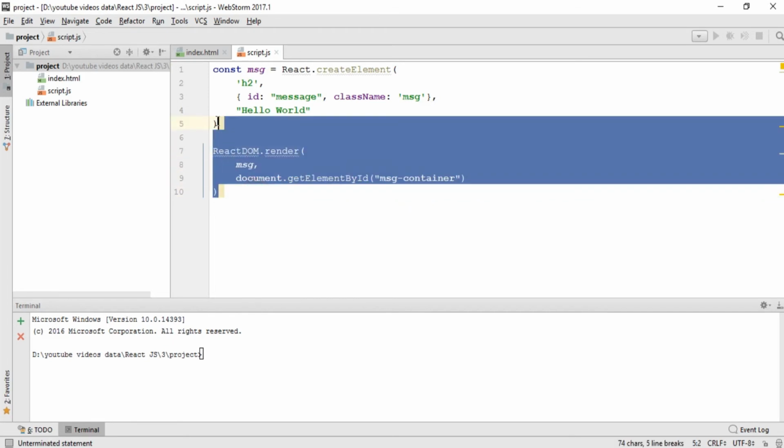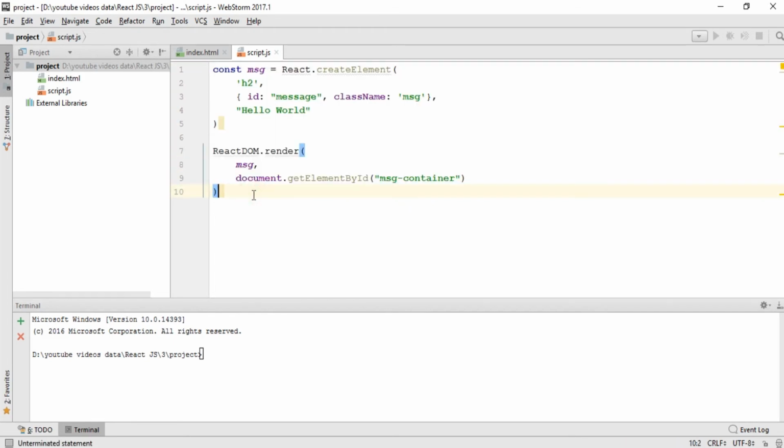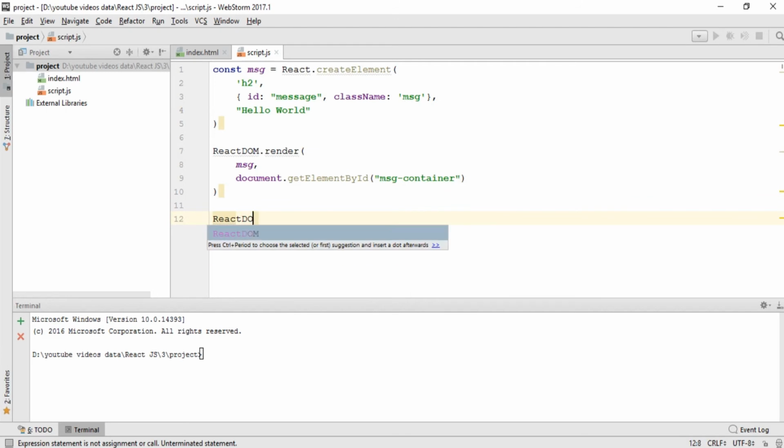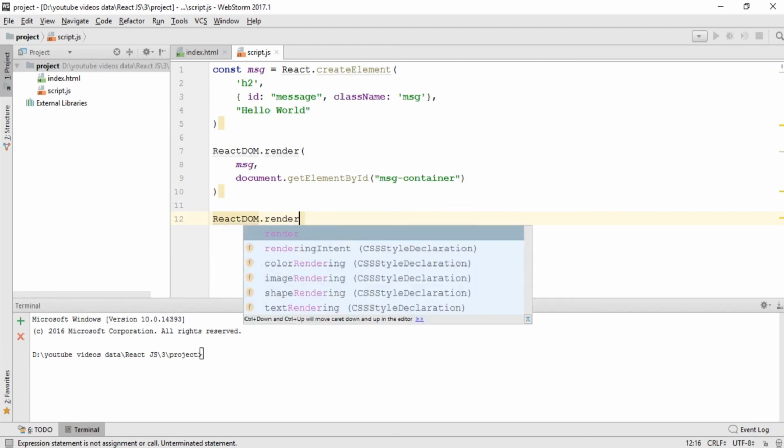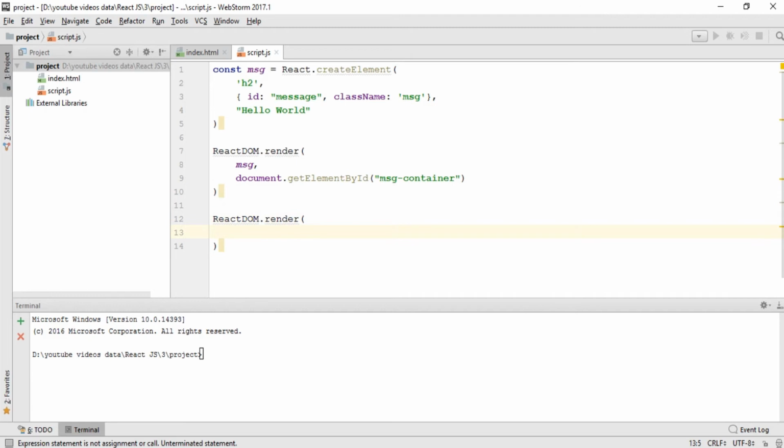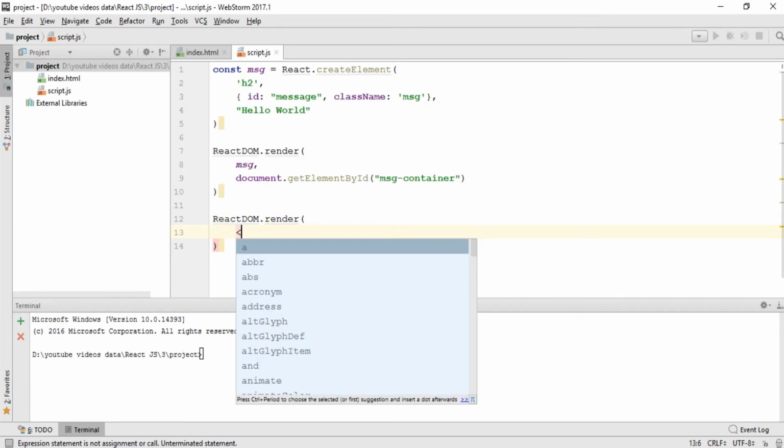I'm not going to remove it for now, but just below the previous lines of code I'm going to write my JSX code. So I'm going to write ReactDOM.render, and inside it I'm going to create an element.